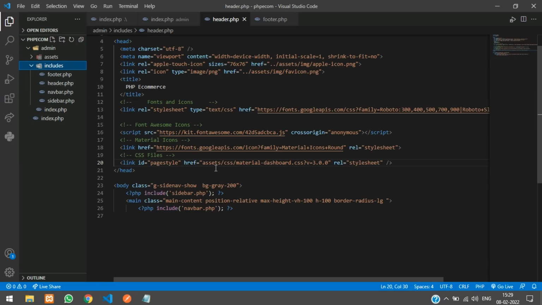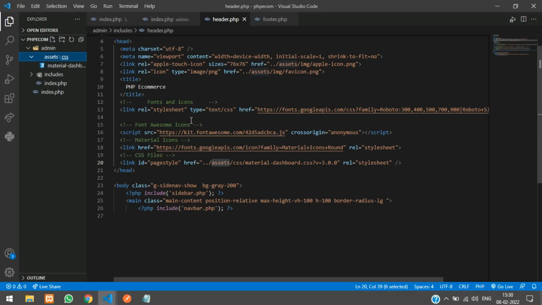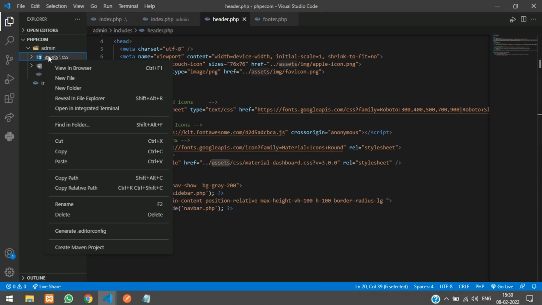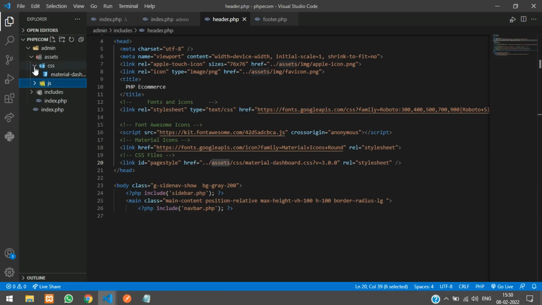The CSS. If you give two dots and a slash over here, it will go one step above. So now one step above, we are back over here and it is in this directory, right? So we have to choose the assets folder. It is the same over here. Inside assets, we have directly pasted it over here, right? So we have to create a folder called CSS, and then put this file inside that folder, because we will have multiple assets over here. The CSS files, the JS files, I'll just create a new folder over here, JS. So inside assets, you will have CSS, JS, and also images if you have any.